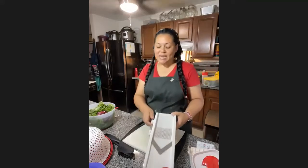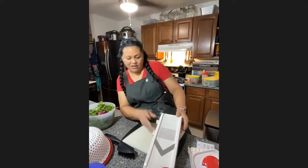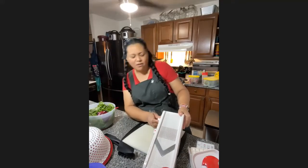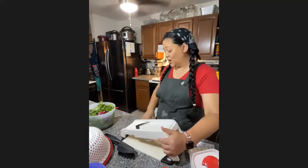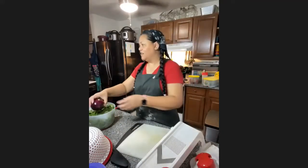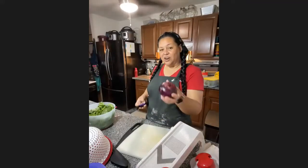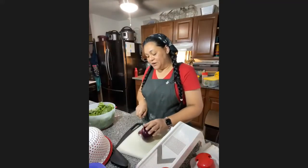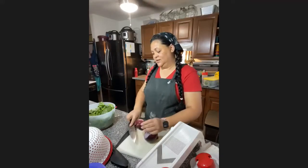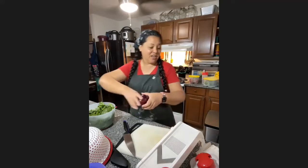Tonight, we need sliced onions, thin ones. So I'm going to put it probably on just like four. That sounds like a good number, right? That's how I do things here. We go, that sounds good. So I'm going to cut off the edge of my red onion. Like I said, the longer you soak it, it takes some of the bitterness and it also takes away the crying. And if you don't have the Tupperware knife, you need that too. We've been converting our kitchen, by the way.